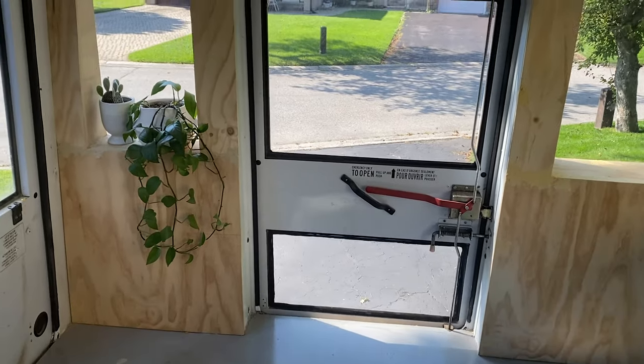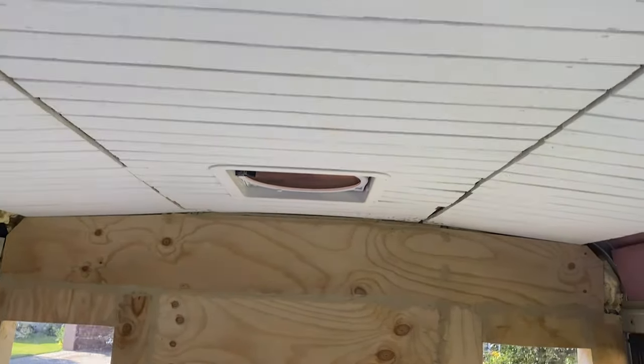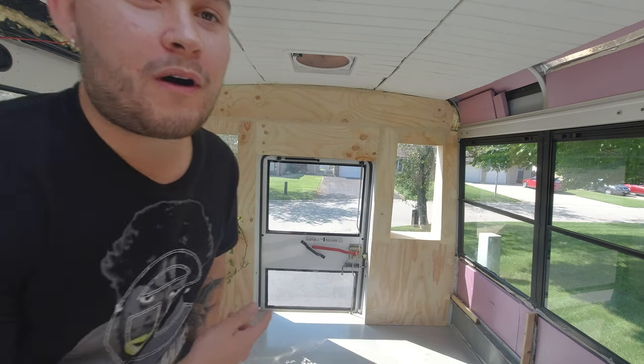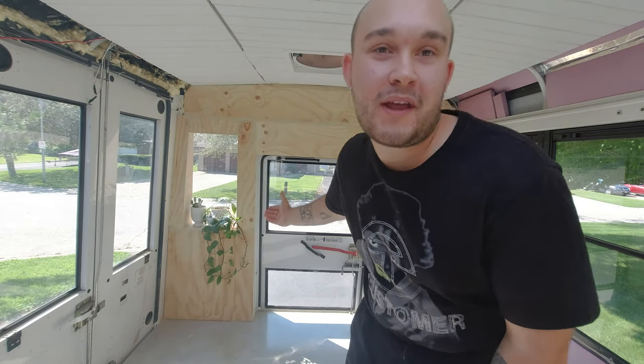Today is going to be a beautiful day. I've had a few cups of coffee, got my liquid encouragement, don't know if you can tell, and I'm ready to start the next project. As you can see, the back wall is officially all framed out and it looks beautiful, and yes, the plants will stay there. Now, the next project I'm going to focus on is the rest of the interior walls.